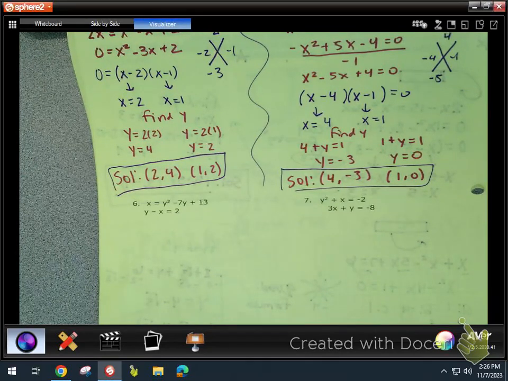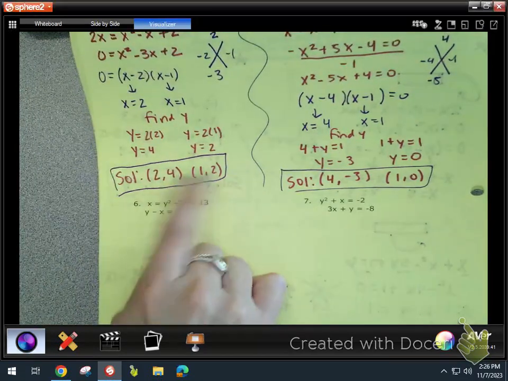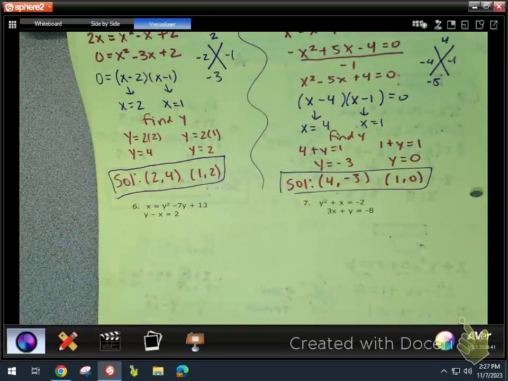So with this, I do want to do this one. It's mathematically, algebraically going to be the same process, but you will be factoring with the y squared, which means you're finding the y values of the solutions first. So you're finding the second numbers of the solutions first, and then you got to go back and find the x's.